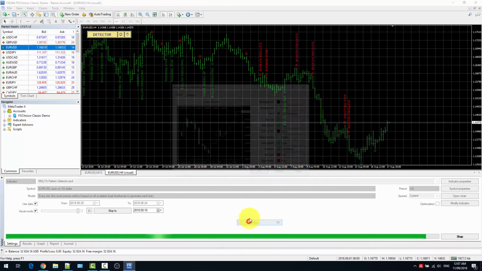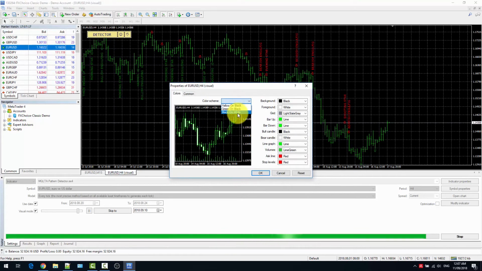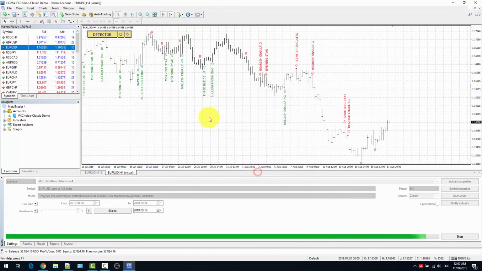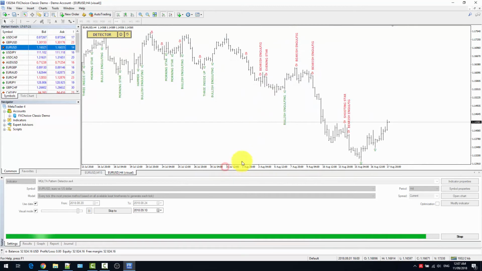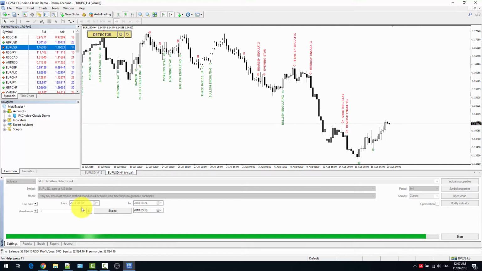I just want to make the chart more visible, so black and white, no grid, and candles. And with this bar we can speed up or slow down the simulation. I'm going to speed it up, and you can see that the candles are created more quickly.